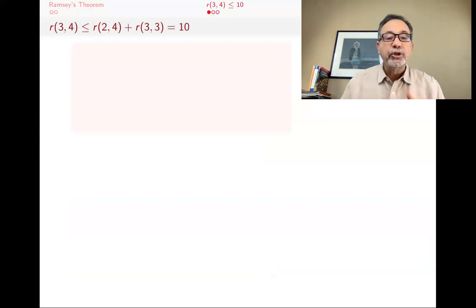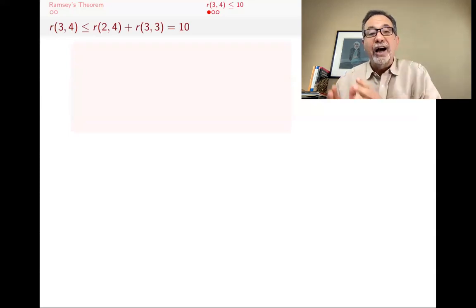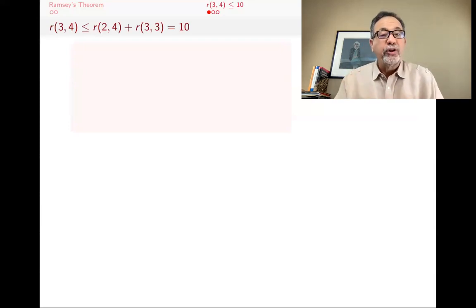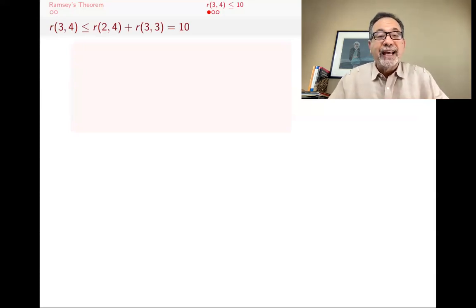In fact, what we'll be showing is that R(3,4) is less than or equal to R(2,4) plus R(3,3). R(2,4) is 4, R(3,3) is 6, 4 plus 6 is 10. That's where that 10 comes from. R(3,4) is actually 9, but that will take a little bit more clever argument to get the 9. But I'm not interested in finding the actual value for R. There's no formula for R(n,m). What I'm interested in showing is that R(n,m) actually exists. And so I want to show you, from the known ones that we already know, how we can establish that a bigger one, R(3,4), exists.